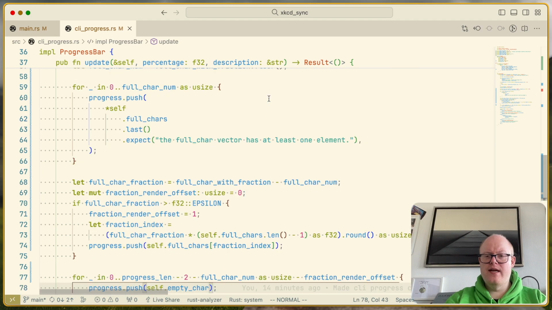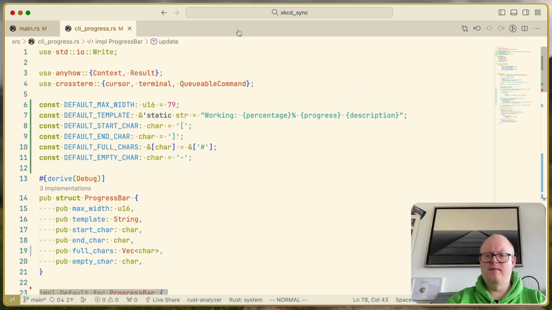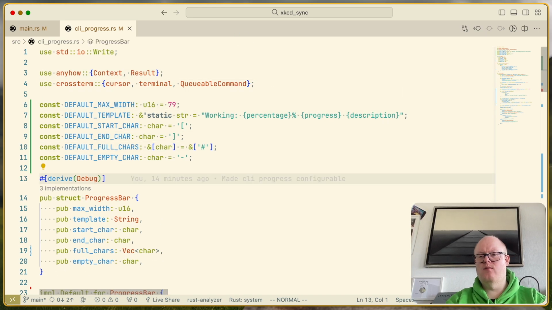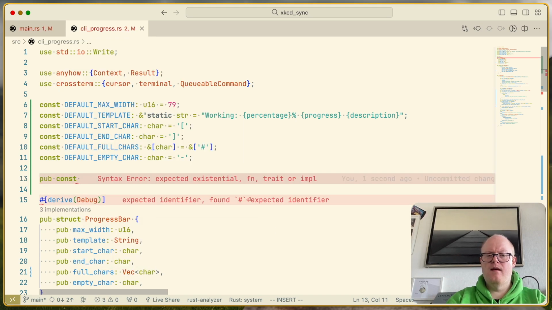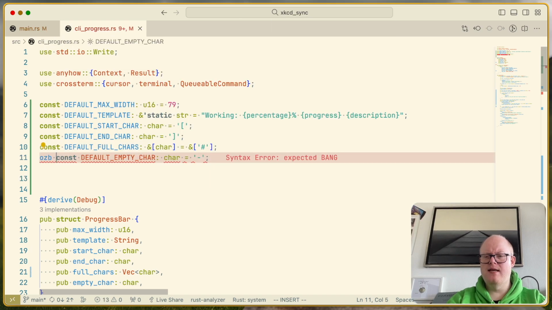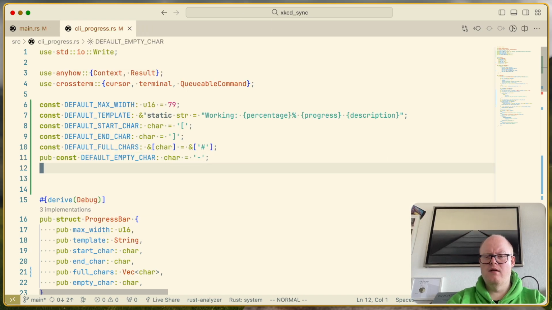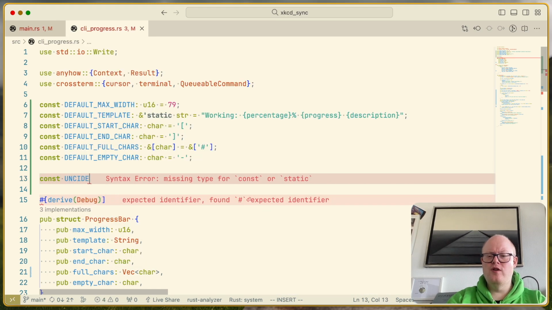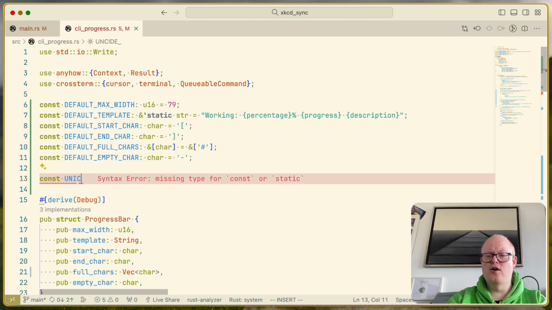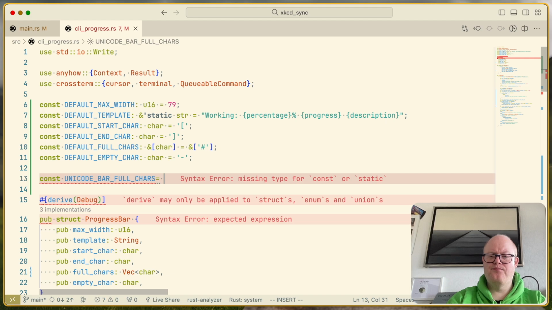So now if we propagate, let's maybe expose here a pub const. Can't we do that? I thought we could do that. Can't we make a public constant? Okay. So for now let's just do a const and we call it Unicode bar full chars.